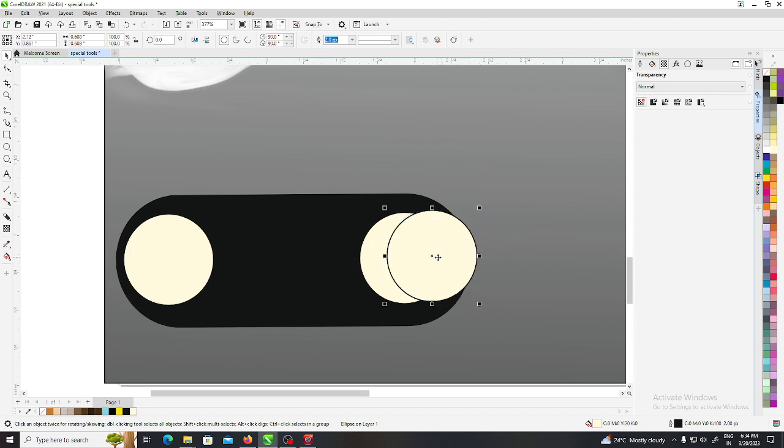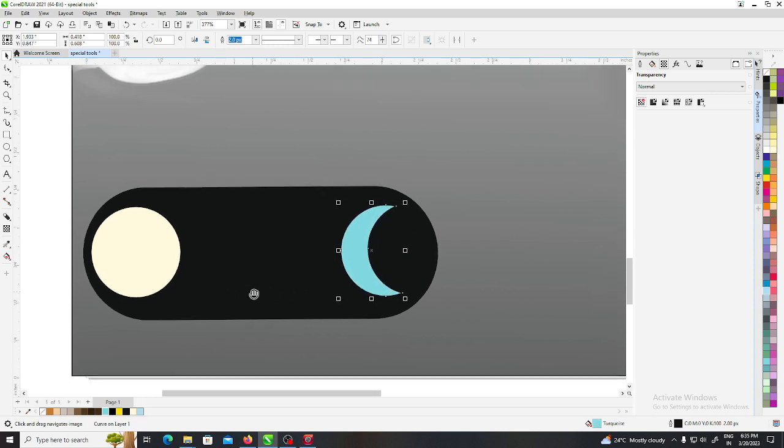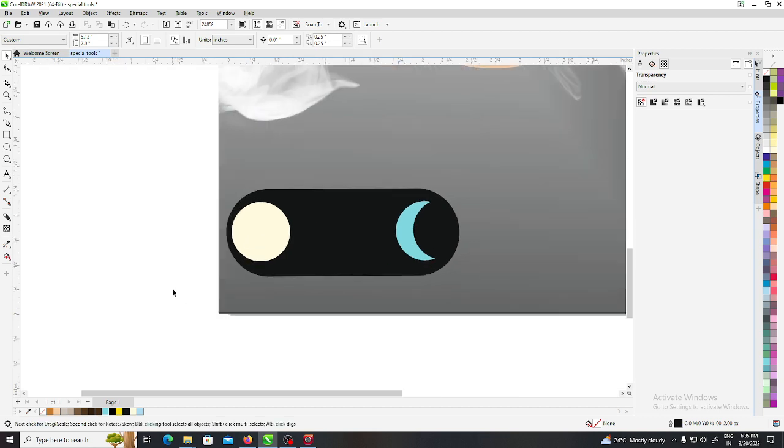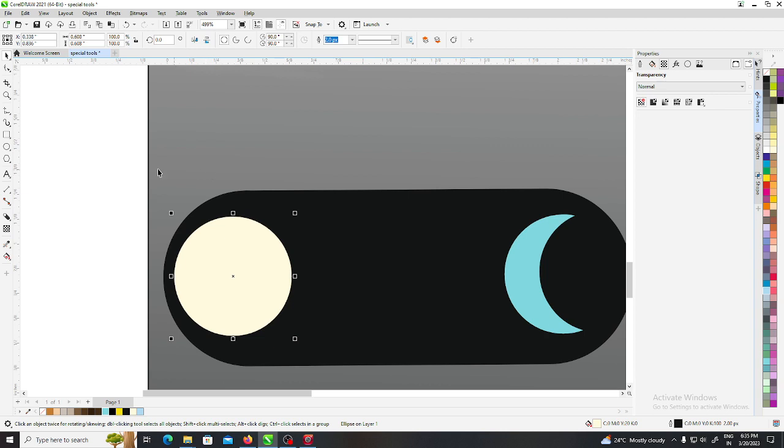So for the moon, I'm going to chop the areas, then we'll select and subtract it, back minus plus, and we'll turn the color to blue, the cyan color which we will be using, right? So this is the moon and sun. For the sun, I'll move it a bit further, and I'll take the color and put it right over here. I'll remove the outline color.